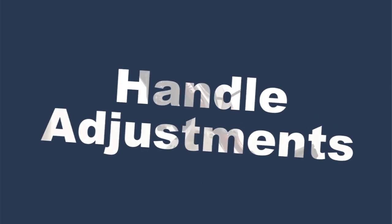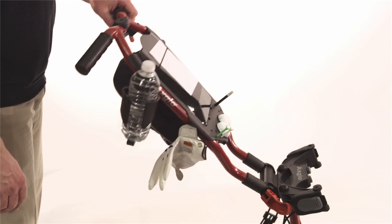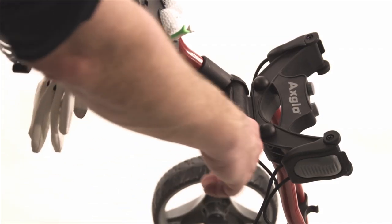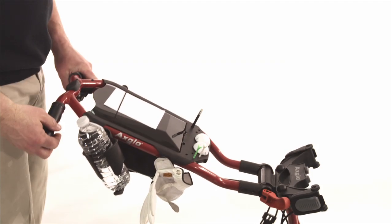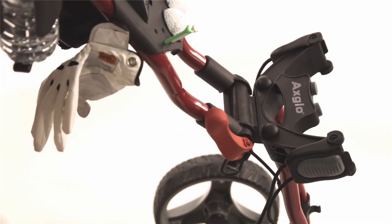Handle adjustment. You can also adjust the handle to any position that is most comfortable to you. First, release the hinge to unlock the joint. Then you can adjust the handle to your desired position. When you are finished with the adjustment, flip the hinge to secure the handle's position.